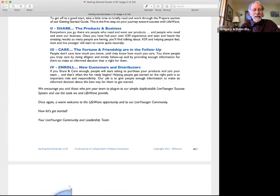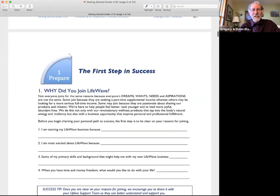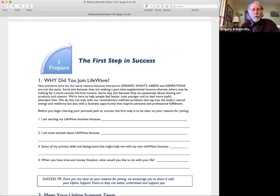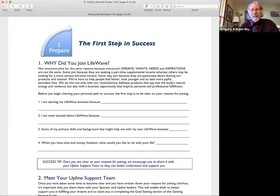So let's just jump into the first step in success. And this is the longest section of the guidebook. And sometimes getting out there in the springtime when it's time to plant your garden and preparing that soil is the biggest part of the work, and tilling the soil and getting ready. It doesn't have to be that big a job though. So the first step is getting clear on your reasons why, because we know that everybody doesn't start for the same reasons because everybody's needs, wants, dreams, and aspirations aren't the same. It's really important you get clear on what you want out of your business.